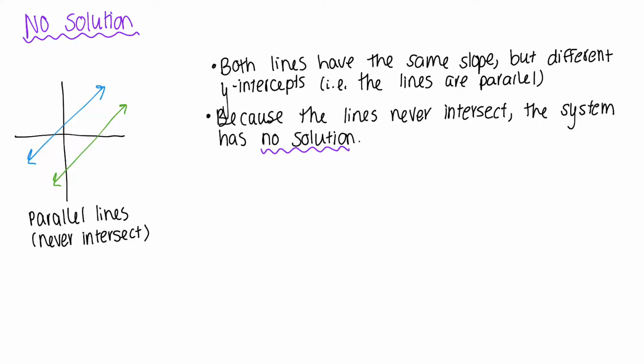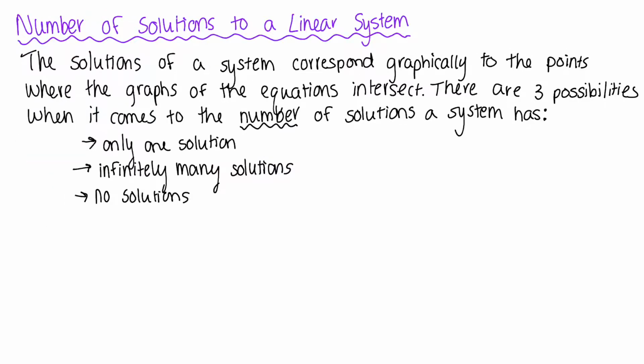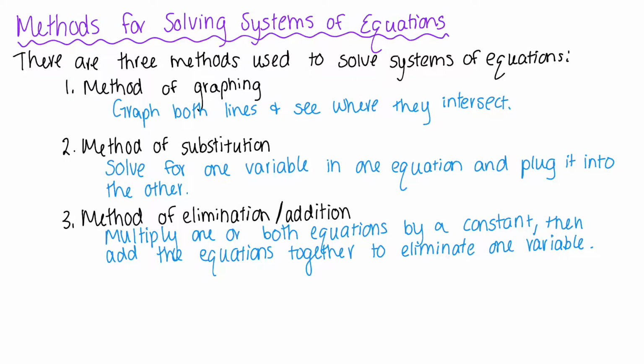So those are our different options for what can happen when we solve a system. Either there's one solution, infinitely many solutions, or no solution. You're never going to have a situation arise where there's two solutions only, or three solutions only. Either there's one, there's infinite, or there's none. So let's use that information and talk about how we can solve systems. We know now about how many solutions we're looking for, anywhere from none to infinitely many. And so let's talk about how we can actually solve these systems.